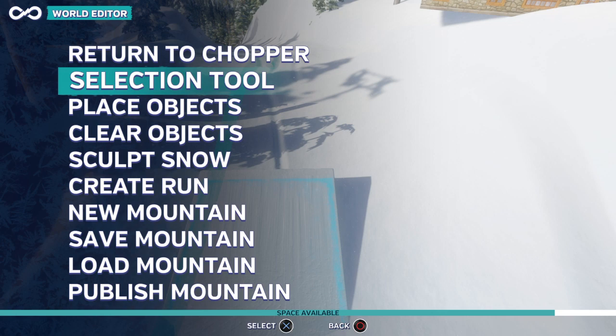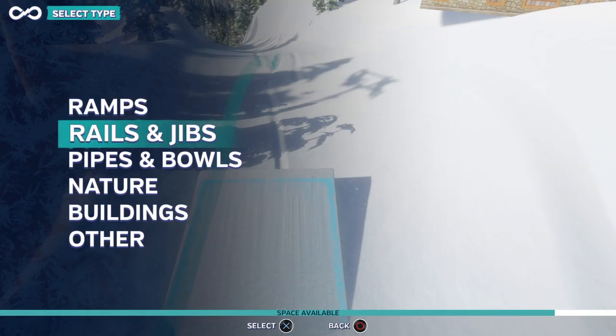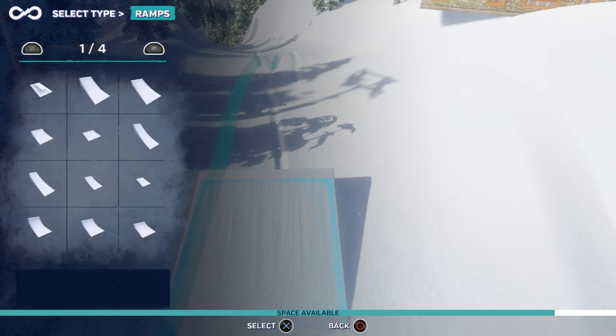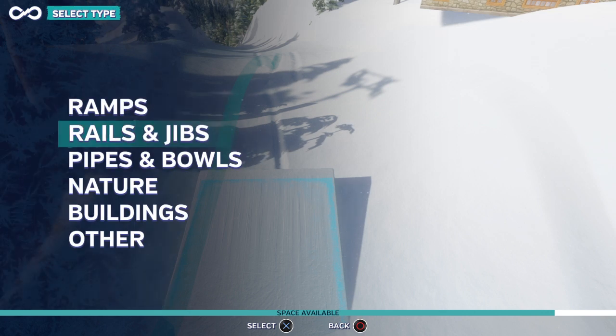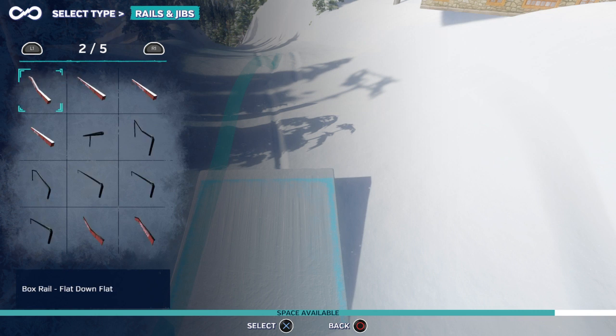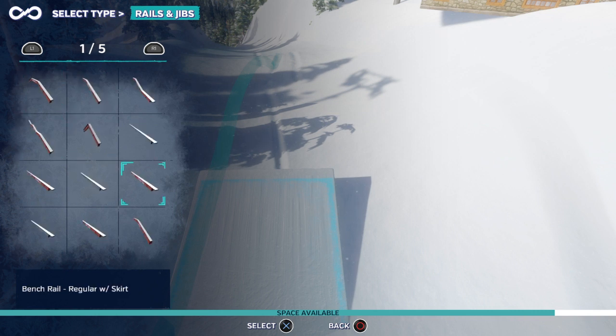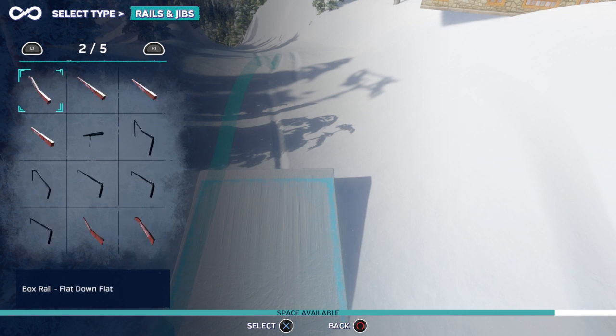So what I'm going to do is I think I'm only going to place one rail here. I don't know. We'll see. We haven't really added many McMorris rails, so let's make a fun one.